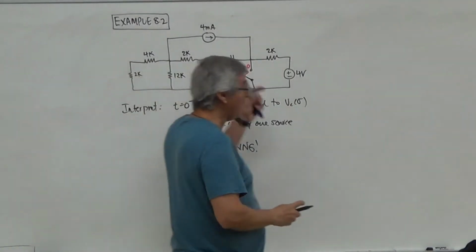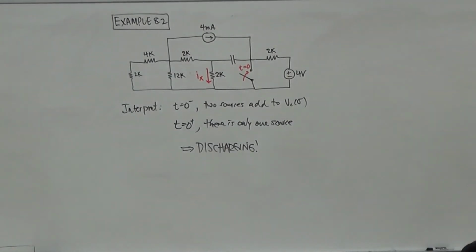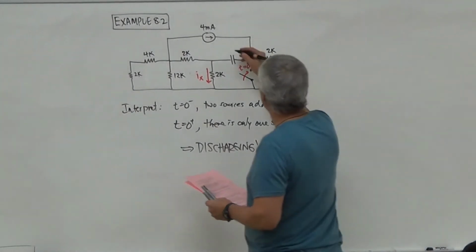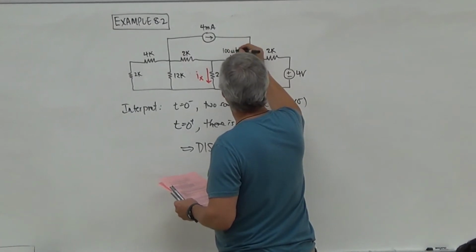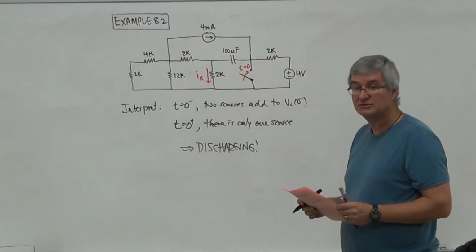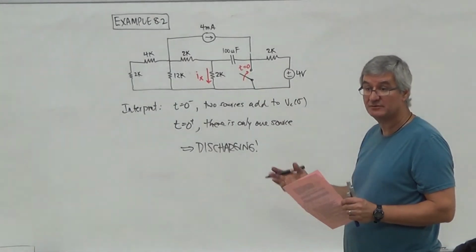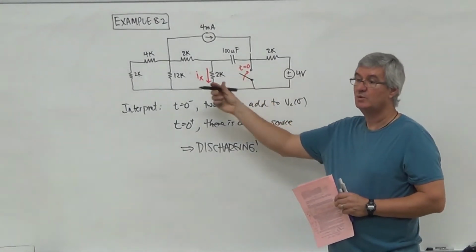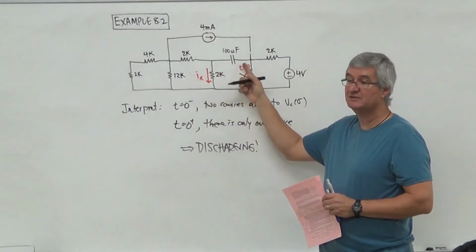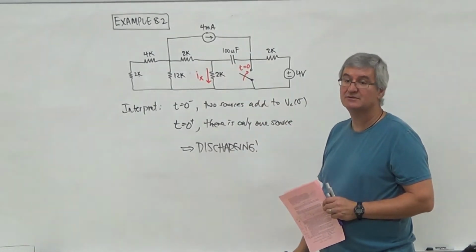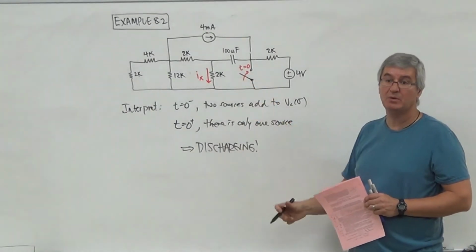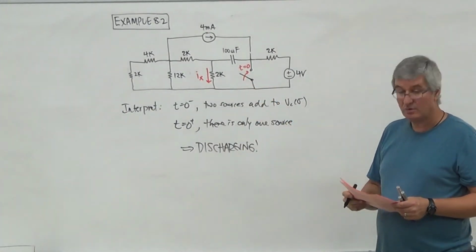Now note, the capacitor value only makes sense when I do what? When I go to calculate the tau value, or if I have to calculate something like that. But this guy is 100 microfarad. Now note, in my notes here, I wrote it differently. I have a curved capacitor. I stopped doing the curved capacitor because people say, oh, that must be plus, that must be minus. And the answer is no. So I'm starting to draw them straight so that people don't do that.